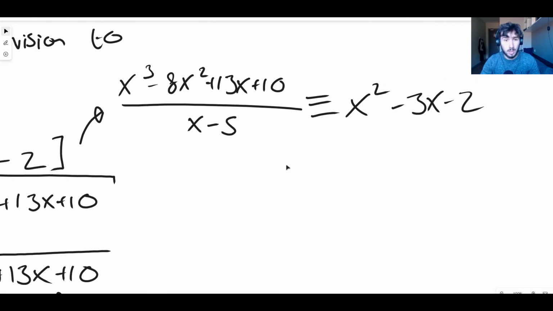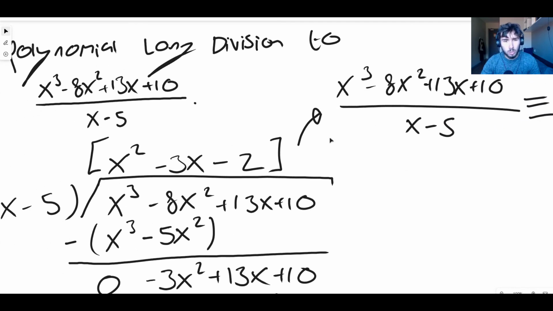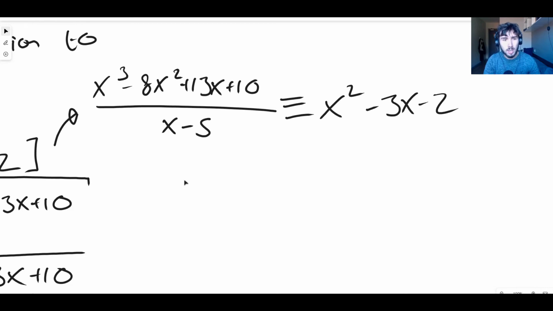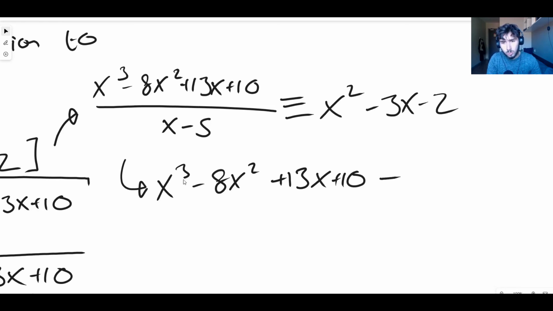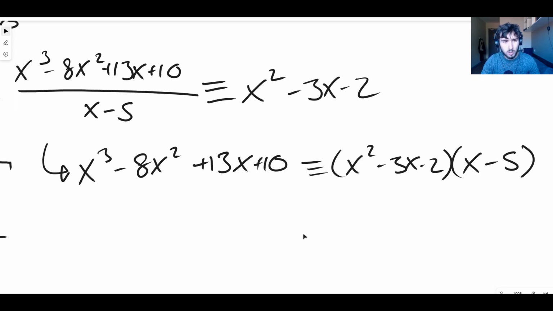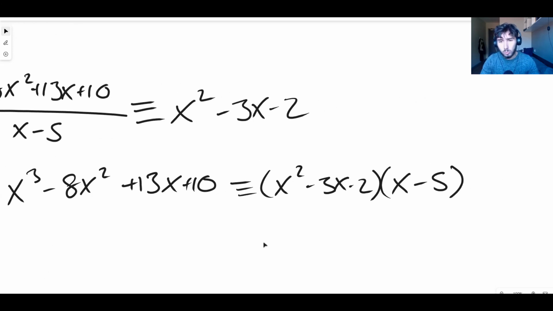So we have this. And once again, the question hasn't asked us to do this, but you can get questions that ask you to factorize x cubed minus 8x squared plus 13x plus 10. And all you do is use this method, and then you times both sides by x minus 5. And you can hopefully see fairly clearly that you get the original cubic term, and then x squared minus 3x minus 2. By timesing both sides by x minus 5, on the left, the x minus 5 disappears because it's being divided by x minus 5. But on the right, it timeses.